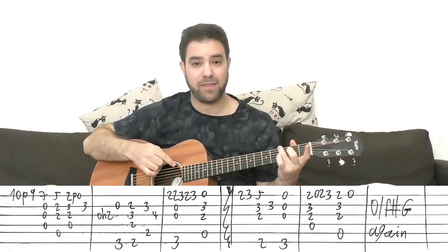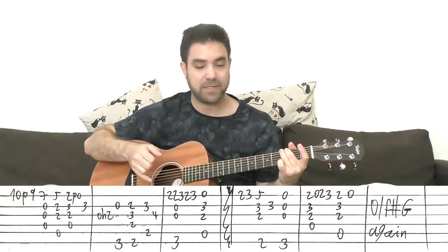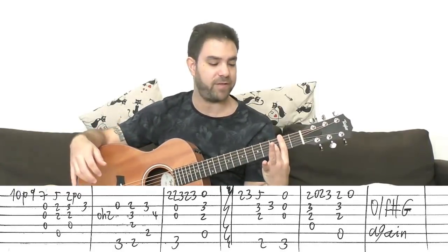Hammer on to 2 on the 3rd string, and then G. Just open 2nd string is the melody. You can play the whole chord. Okay, strings 2, 3, 4, and 6. And then you have F sharp 7, which is cool because you can do this. You don't have to put everything on.